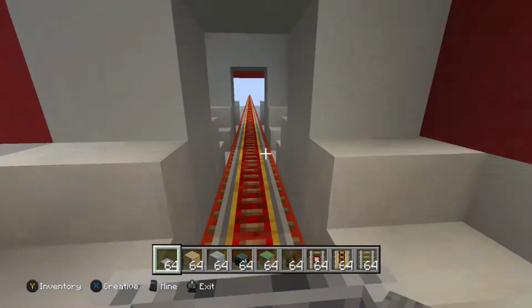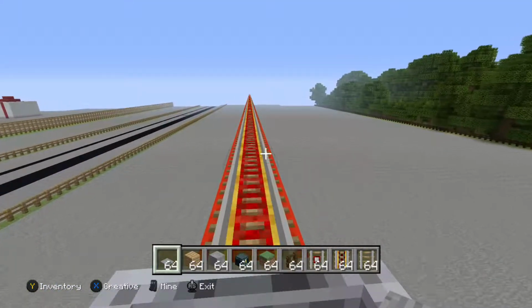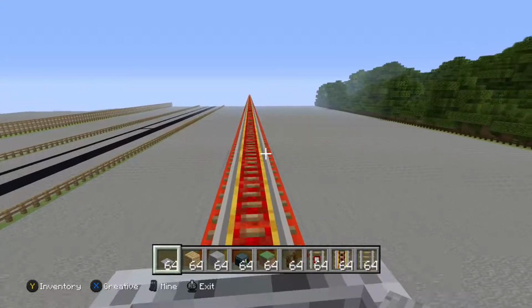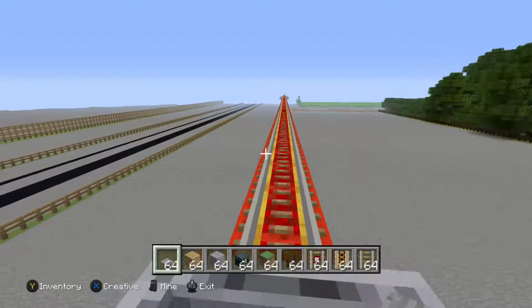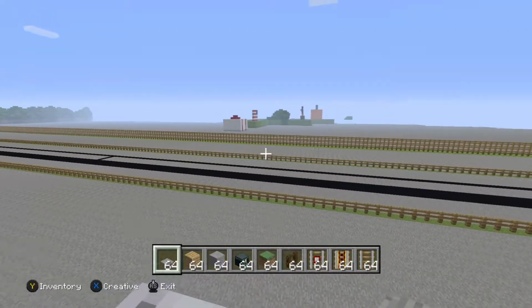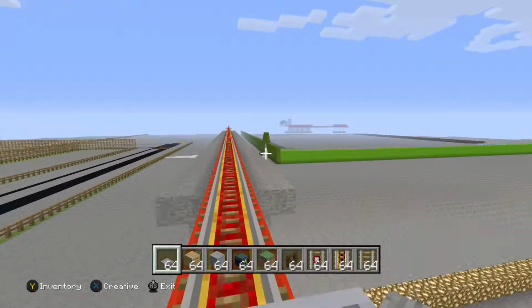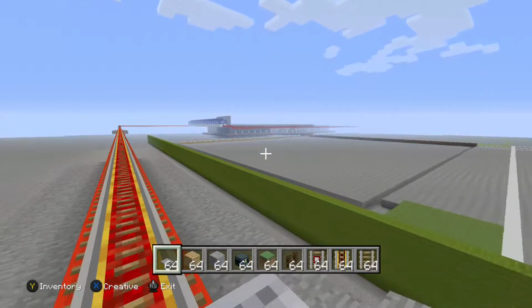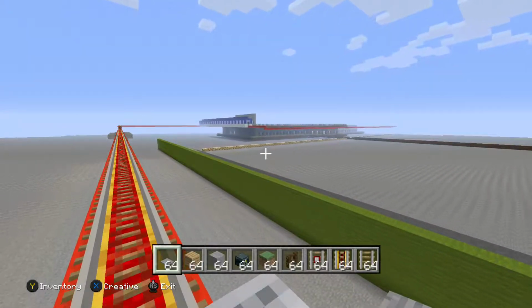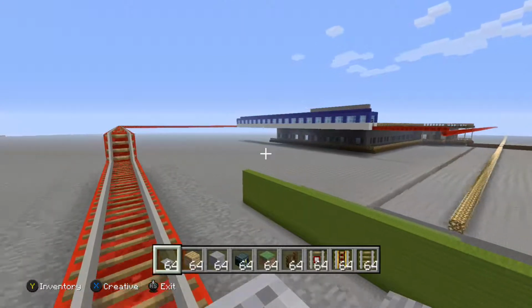Here's another monorail train. See, I went with the primary colors because that's what they are. You know, blue, yellow, red, and green. And I started building a building for the Disneyland Hotel.